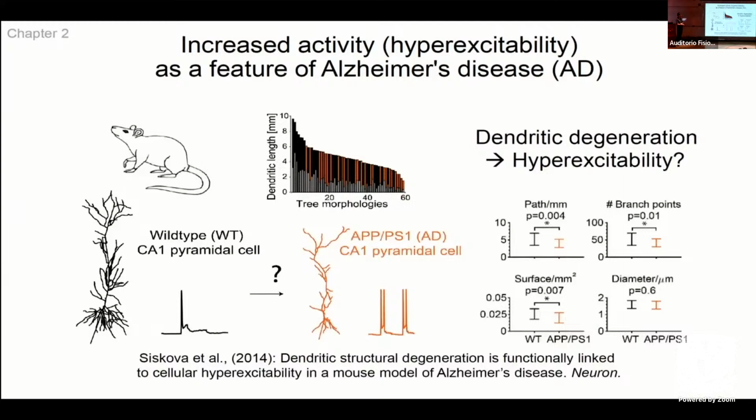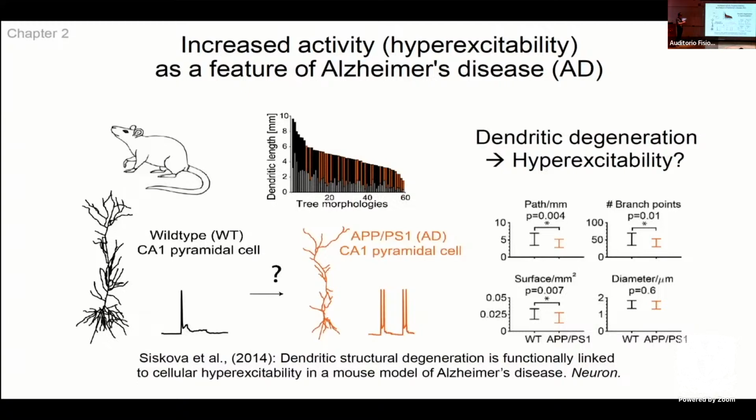They show a retraction of the dendrites. In this set of morphologies that we have, it's roughly 30 wild type and 30 with the AD mutation. You can see different parameters, the cell length, the number of branch points, and the surface area, and indeed the Alzheimer's cells are smaller than the wild type cells.